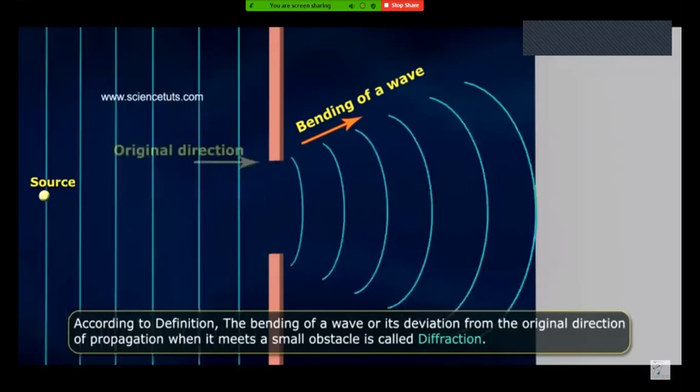The more finely cut the slit is, the more bending there will be, and the more light will enter into the shadow region. I'll draw each and every diagram, don't worry about it, of the incident waves. Watch the whole video. Hence, for experimental observation, diffraction of light waves needs small-sized obstacles.